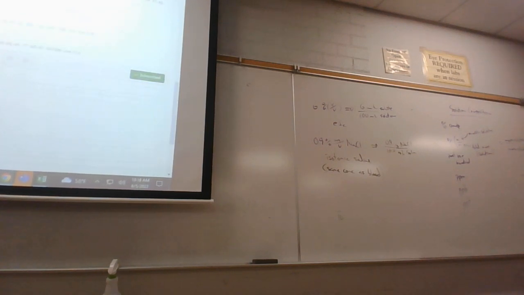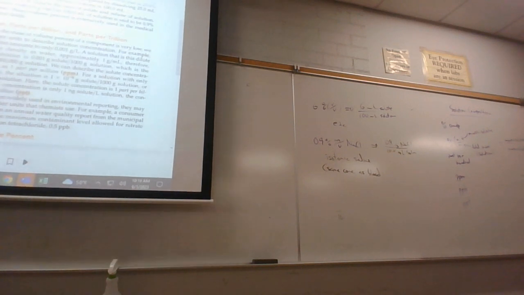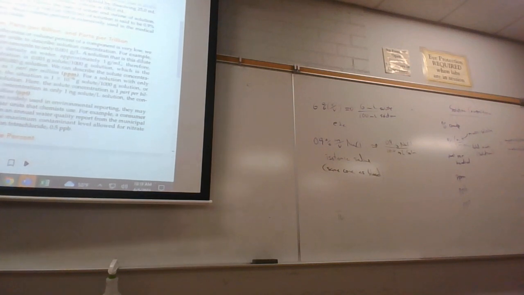And so sometimes we see M over V. More convenient for certain things. And so we have the parts per million, the parts per billion, and the parts per trillion. These are very common units. They're common units for like impurities.